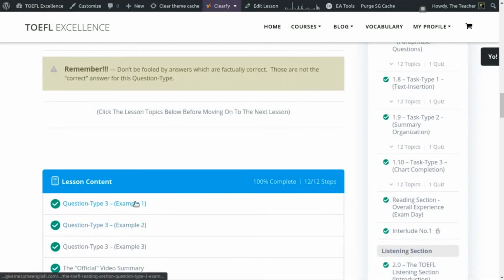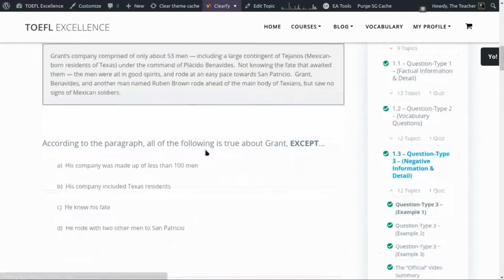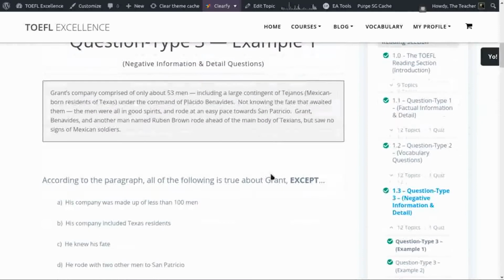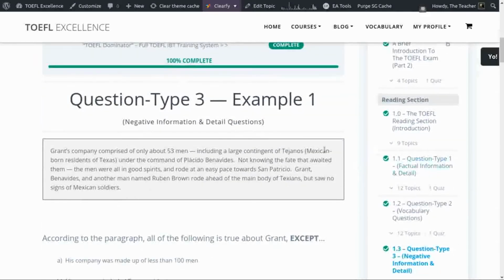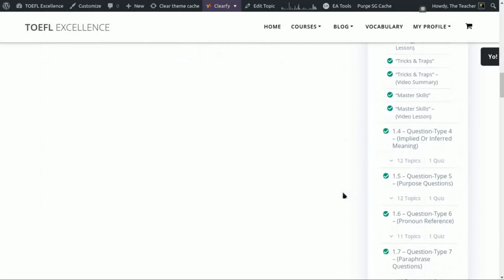So when you're looking for the answer for this one, you're going to look for the information which was not mentioned or is not true. So if you have an answer choice which is actually factually true information, that can't be the answer for this one because this is about the one which is not true or which was not mentioned. So really, you're just taking the factual information and detail question and making it its opposite. And really, that's all we need to say about that one.